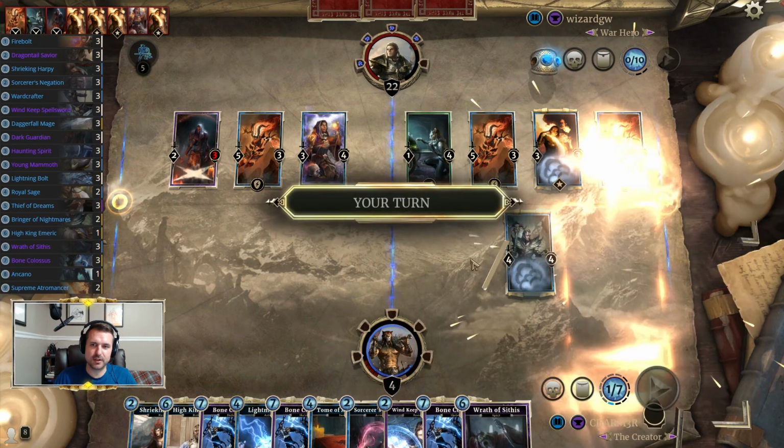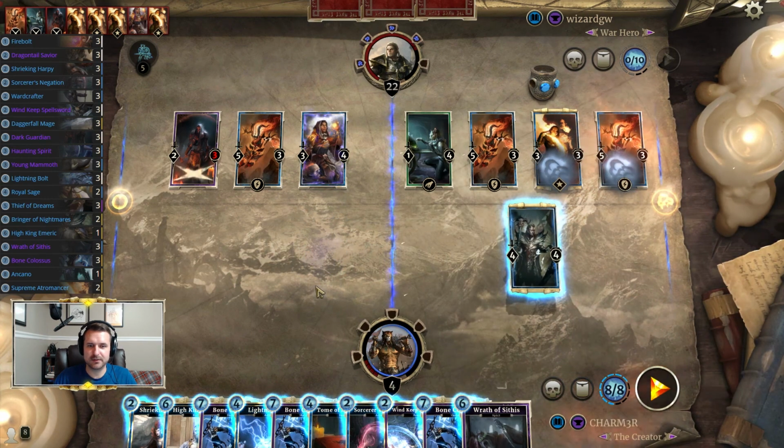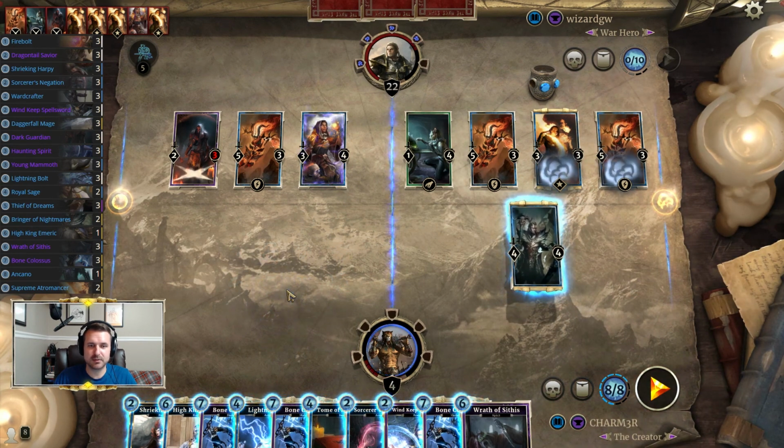Yeah, see, now with the overdraw, there's no way to save ourselves. We would need another bringer into, like, Odavinger or Alduin, and then even then we'd probably die to Lightning Bolt.